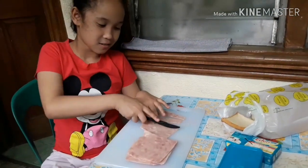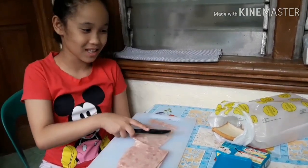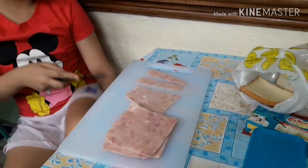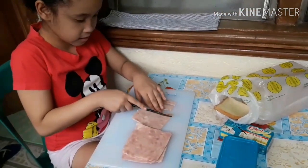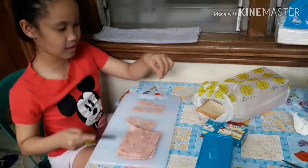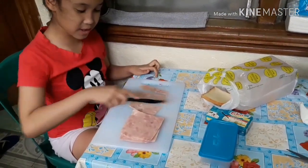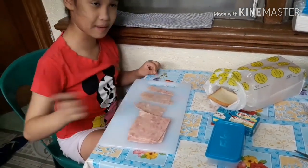See it? Tell us what we will use for your pizza. We'll make a pizza to slice it to pieces like this, like that, to squares. But first, we need to put a rectangle like this. See? That's how you make it. Okay. And if you're done with those, all the ham, you will make a square pose. Okay.